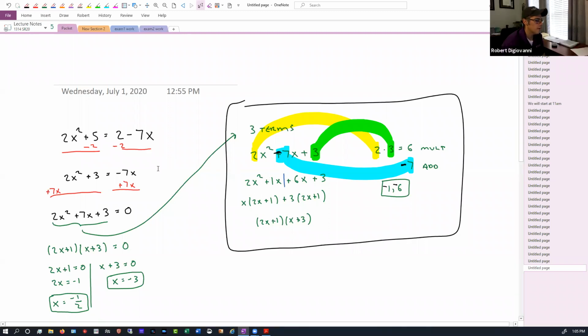Okay, so I've put the work up here. Are there any questions about the work I went through? No? So you can see in a problem like this, there's a lot going on, right? You have to move everything over, so you have to make sure you get your signs right. You've got to go through the factoring process. And then after you're done, you've got these two little linear equations that you have to solve. So you've got to move things around and divide. And you should come up with your solutions this way.